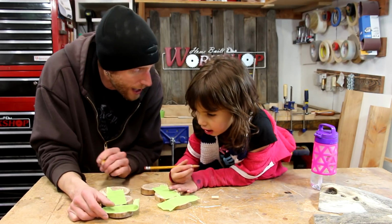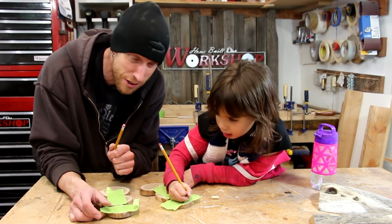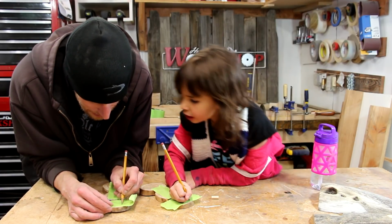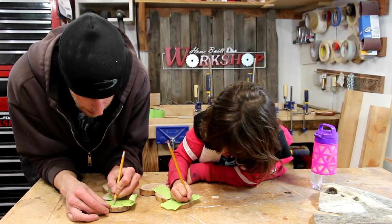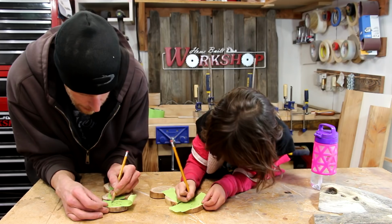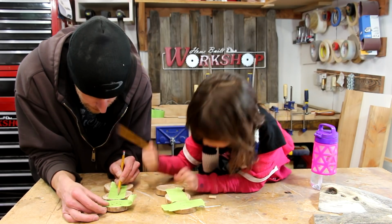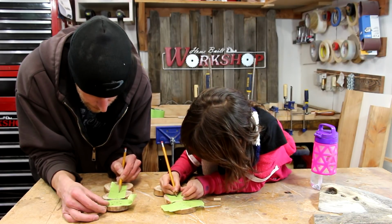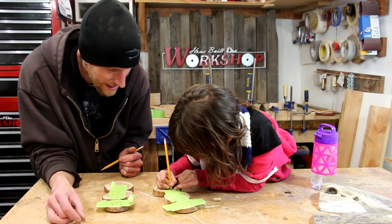Now we'll just draw on the face with a pencil right where his eyes and nose and mouth is gonna go. Just make a mark. Yep, two eyes. That's not where my button go. I'm gonna put mine right there, and right there.